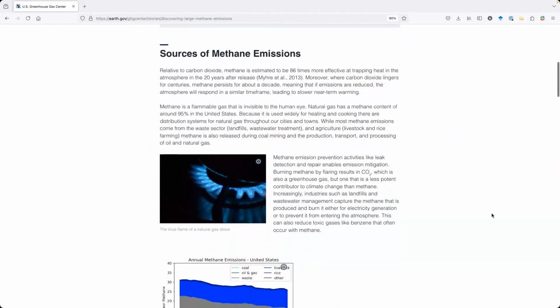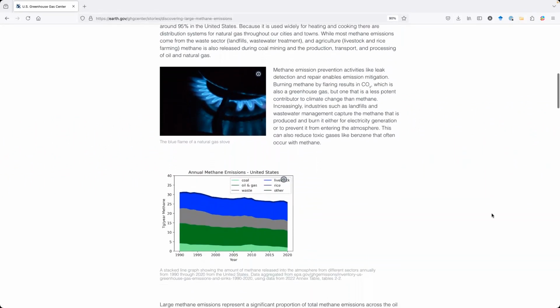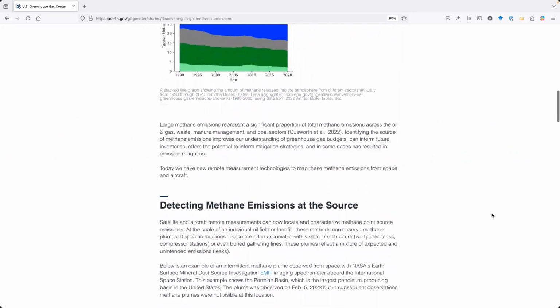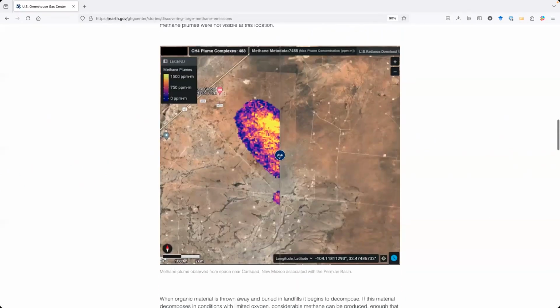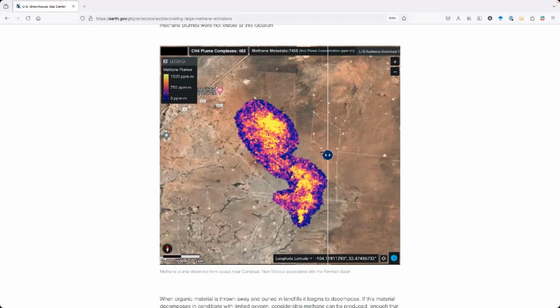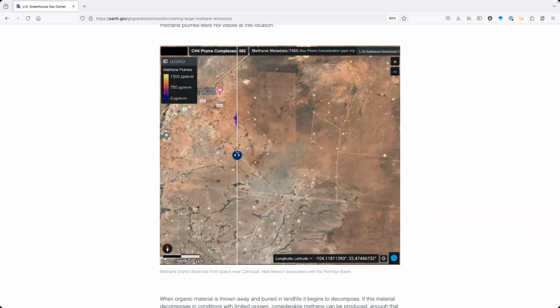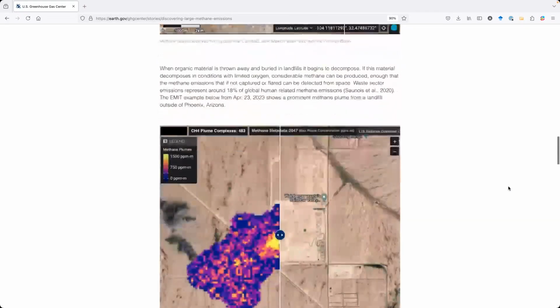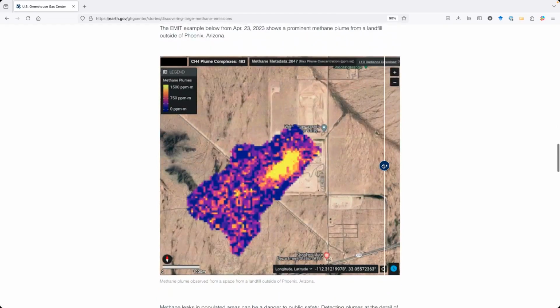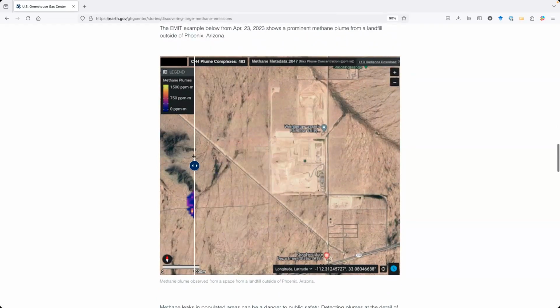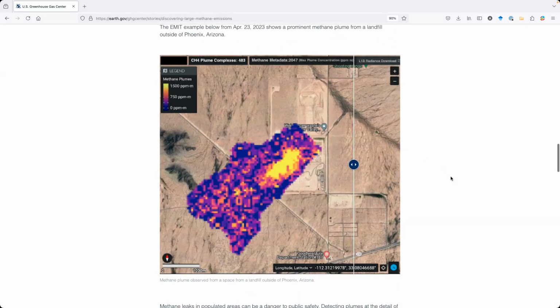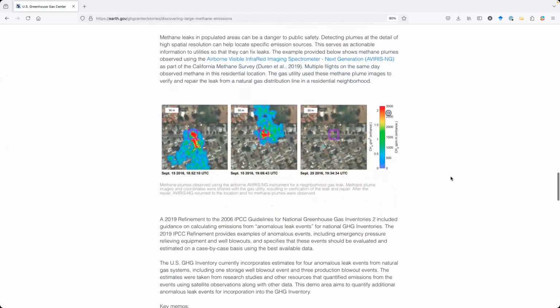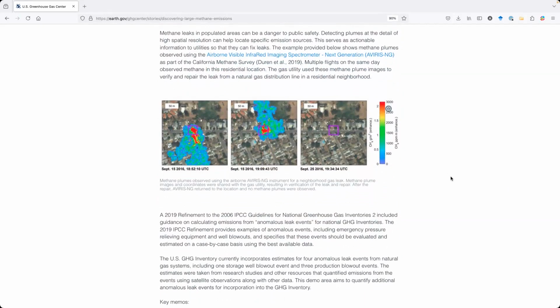examples of why we care about methane emissions, why methane is an important greenhouse gas. We've got some nice examples of making methane, an invisible gas, visible, right? Using these imaging spectrometers where you can actually see where the methane plume is relative to infrastructure on the ground. This is an example in the Permian Basin. We've got examples from landfills as well, where you can clearly see the origin of a methane plume at this landfill as well. Also highlighting examples in airborne program of things like natural gas pipeline leaks.